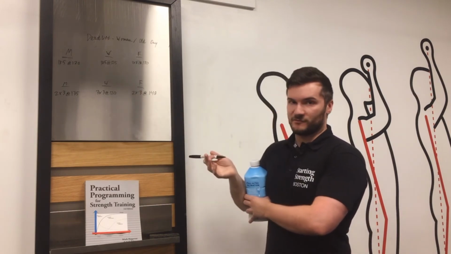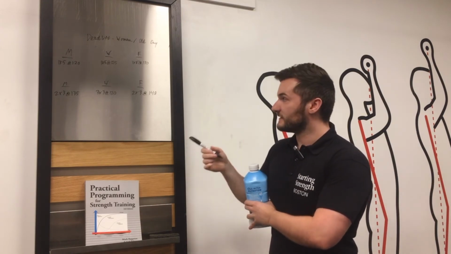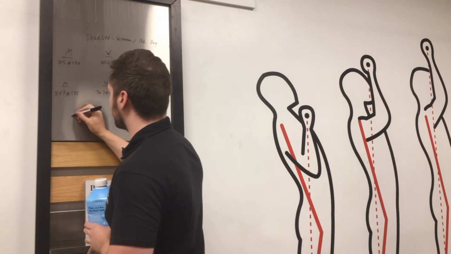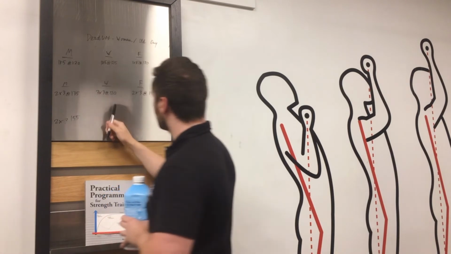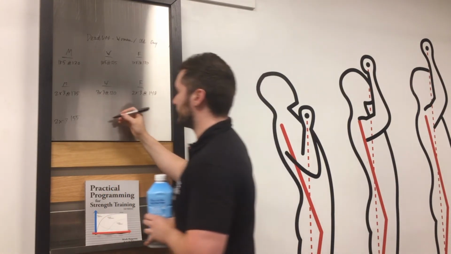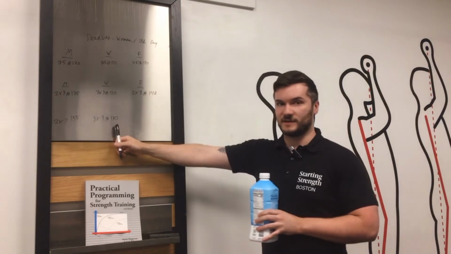And then let's assume like before you run this for like 2 weeks and then it stalls out, right? So then once you're at that point, let's say you've done 140, 150. Then the week after, 2 triples at 155. You've made a 5-pound jump on this previous week and then this week. So you're doing 3 sets of 3 at 130. So now you got a bigger gap between these two numbers, right?